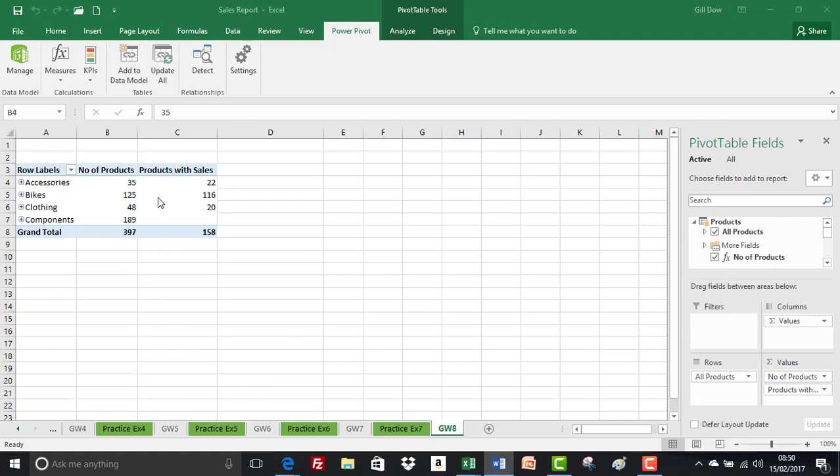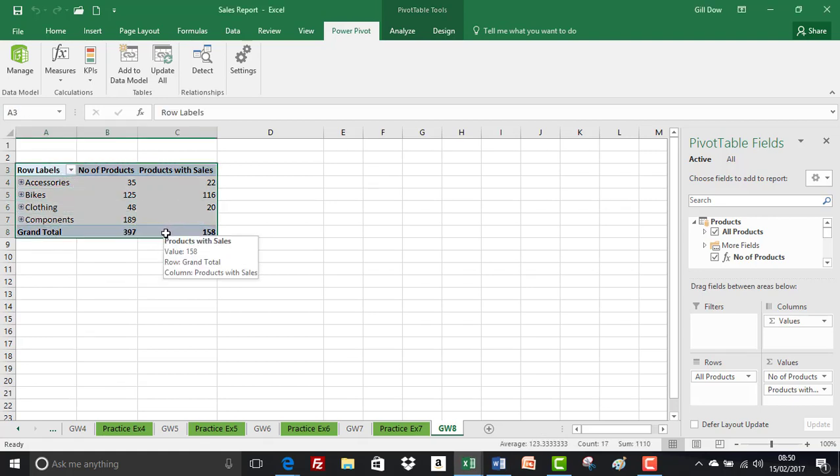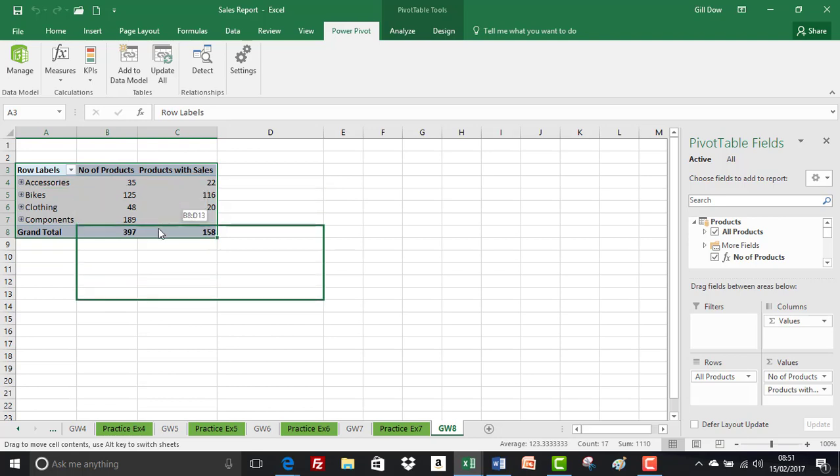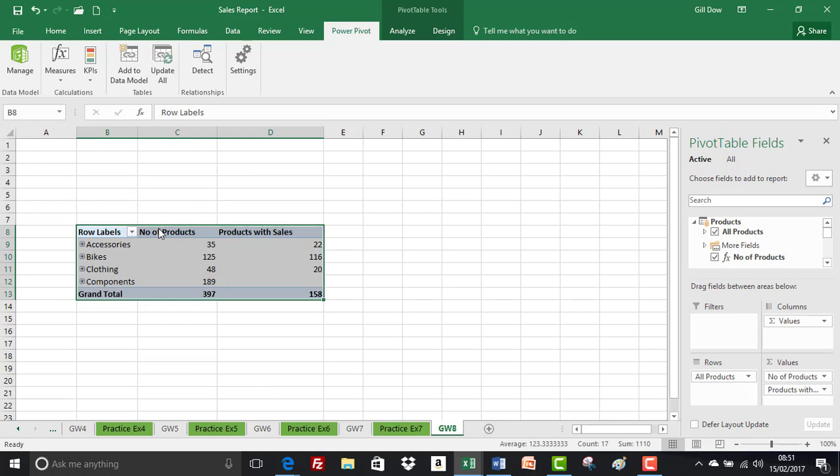So we've got to make a little bit of room for our slicer, so we're going to move our pivot table. So we're just highlighting, and if you hover over, can you see that? On any edge you get a 4-headed arrow. Anywhere on the edge you'll get a 4-headed arrow, and we're just going to click with our mouse and drag down to cell B8. Once we're there, we just let go of our mouse.